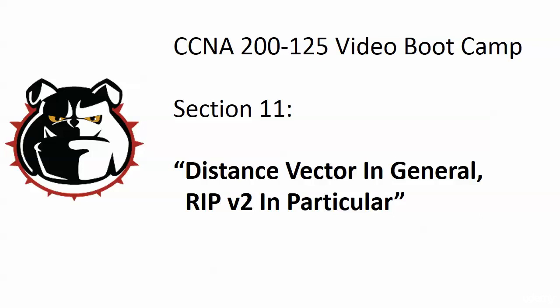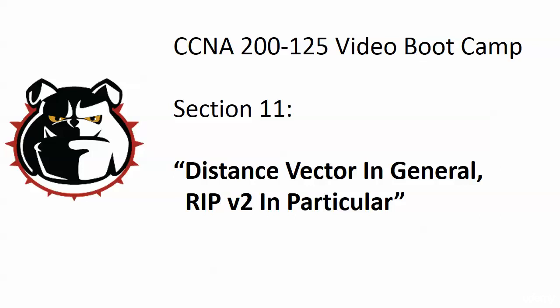As we head into the next section of the course, some of you who took the 200-120 exam might look at this and say, wait a minute, is RIP back? Is distance vector back? Now, if you didn't take the previous version, don't worry about it. You're not missing anything. I just want to bring those people up to speed that indeed distance vector routing protocols in RIP version 2 are back on the exam.